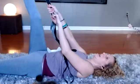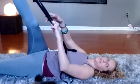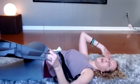Four, three, two, and one. You're going to slowly bring it to the side. Feel that stretch in the hip. Hopefully, you guys are doing these on your own and you're feeling the difference. I'm telling you, these three hamstring stretches make a huge difference.